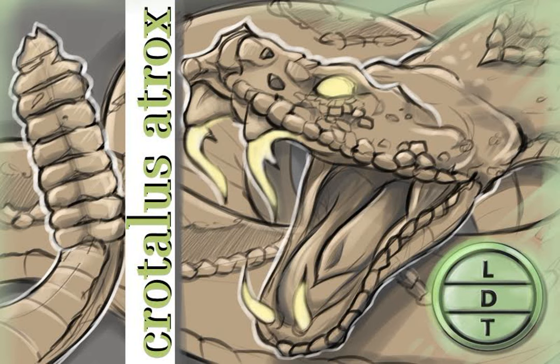Speaking of how vipers look, let me talk about his description — in case you're driving and can't Google it, or can't look at Brian's amazing art at X (the letter X) Namaru, or at LDTaxonomy.com. The Western Diamondback Rattlesnake is a brown snake of modest girth and a long, scaly body.